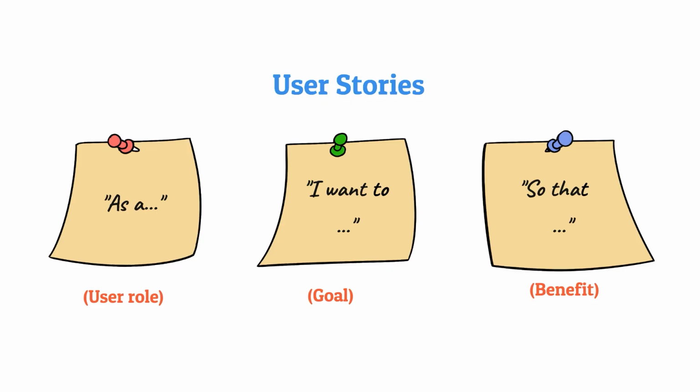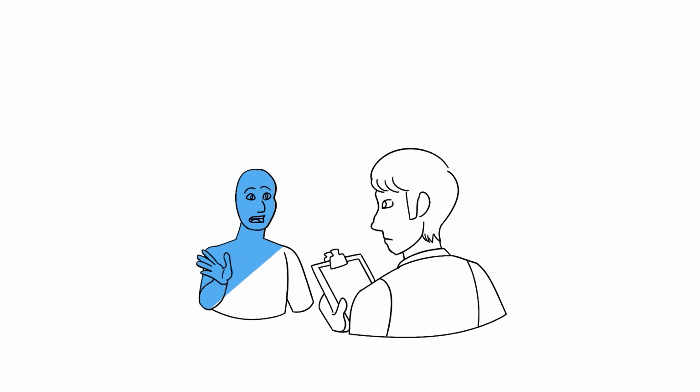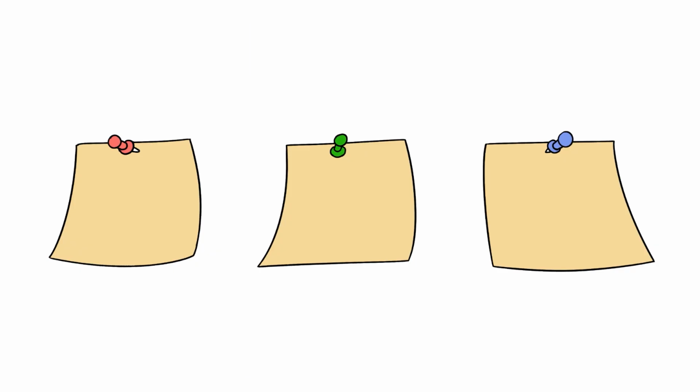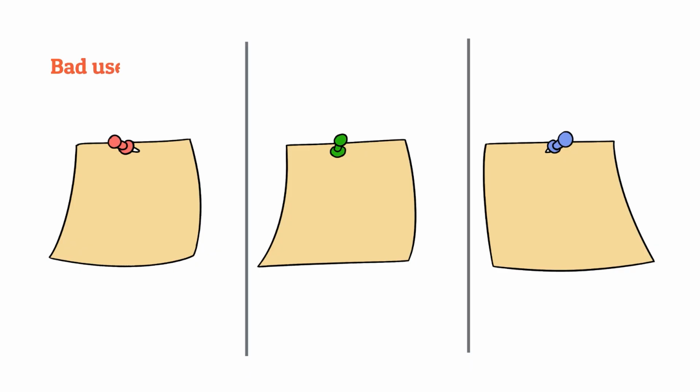There are many other ways of writing user stories, but what is important is to talk to the person that wrote the story to clarify questions before a developer spends between 2 to 4 weeks on a task that is not well defined. The Scrum Guide only refers to product backlog items and does not specify any particular format for describing requirements. User stories are a popular method for expressing requirements, and they're widely used in companies.